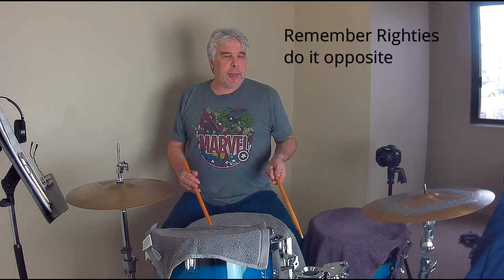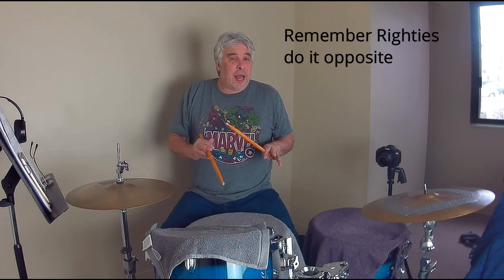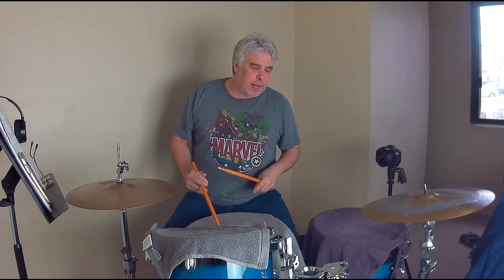Now I'm going to also place my bass drum on the downbeats, and I'm doing this as a triplet figure, right? So it would be one and two and three and four and, so the bass drum is on all four. There's a couple of ways to count that. I know there's a couple of guys on the internet that go one lolly, two lolly. I've never learned that way. I know another really good way is one triplet, two triplet, three triplet, four triplet. I like one into two into three into four, even though they confuse that with 16th notes, but I like that. So that's how I'm going to count it in this video.